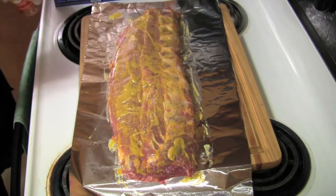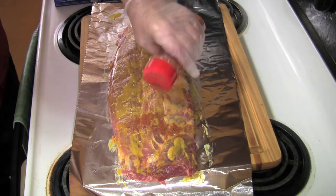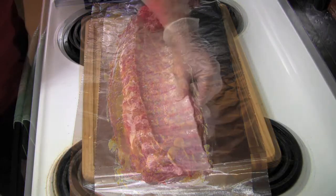It's part of the reason these things come out so tender, juicy, and moist, and everything else. So that's why I do that.